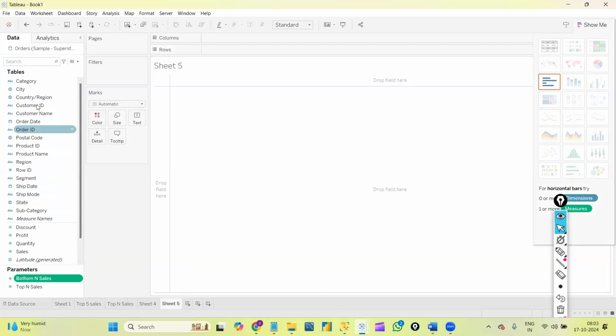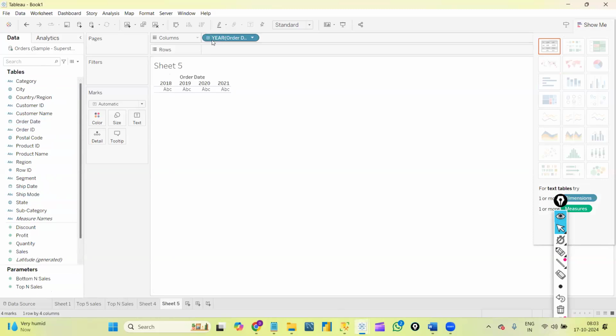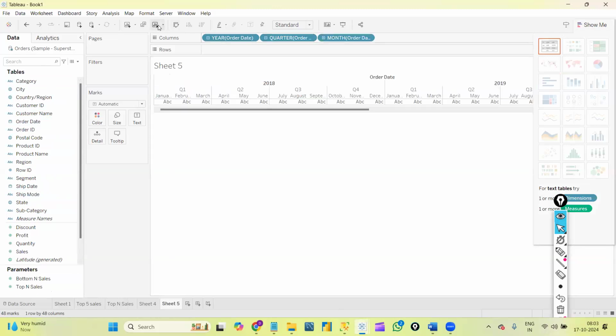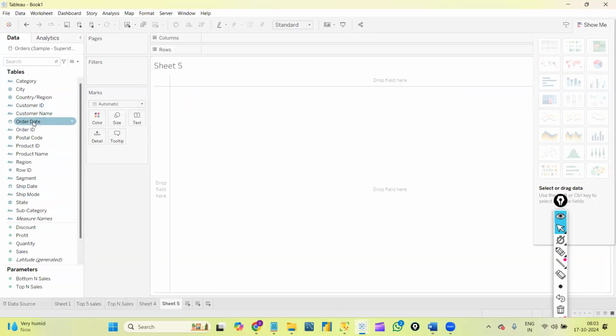I said all the date columns are hierarchies. If I select order date, again you can see I'm getting year wise, then quarter wise, like that. The same thing I said just now. But if we want to create any hierarchy manually also, we can. Suppose we have category and subcategory. We know those belong to the same level, right? If I want to create a hierarchy here, the concept is simple. I simply drag subcategory and place it on top of category. Then it will show me a create hierarchy box.